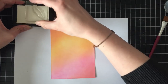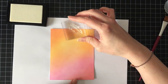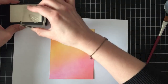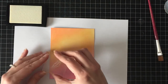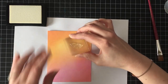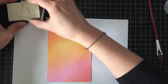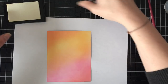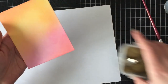I'm stamping the large feather and the small feather from the Lawn Fawn set just randomly all over. I thought this would be a good card for somebody who's really struggling with something long term, whether it be an illness or grieving or just something nice — where doing everyday things is hard. We all have somebody in our lives who's either injured or sick or just basically not doing well, and I wanted to make a card for those people.